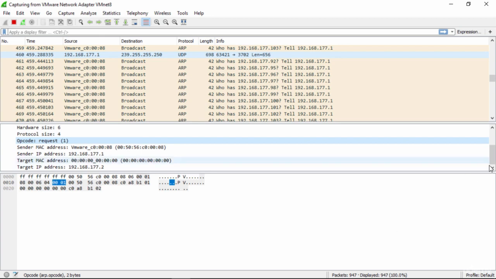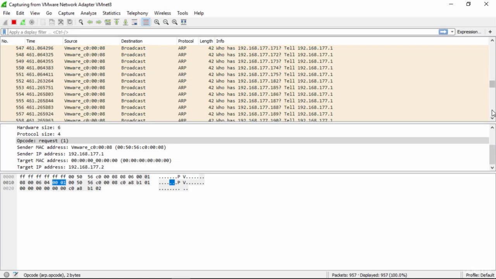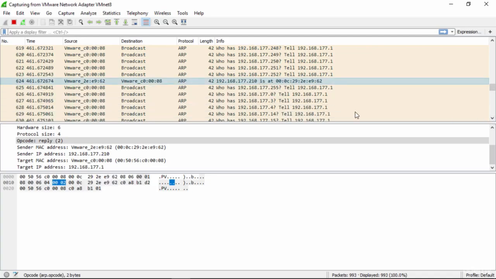All right, so now what we're looking for is the responses. You see, we've only got the two live targets, so a lot of these are just requests going out, but there is a reply. Remember the opcode before was a request? As we're seeing there in the Wireshark trace, the opcode is a reply. So now that we have the ARP that went out and came back, we have the 200 as a target, and our other target was 210. And there's 210. So that's our two targets.